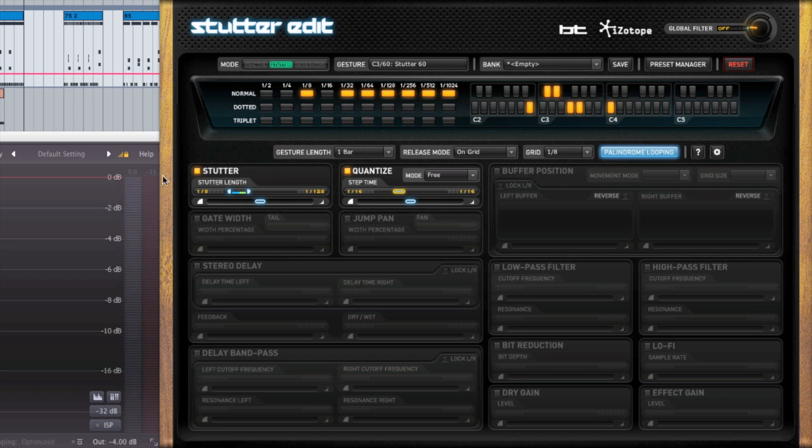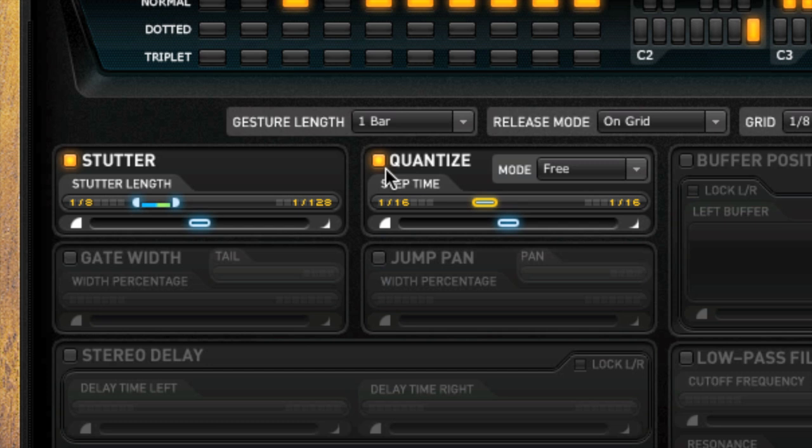Moving down into the effects, we've got stutter. So this is where our basic stutter takes place, and when you first see all the effects going at once, it might look a bit intimidating, but it's actually a very easy to use user interface. We've got an on-off button at the top here for each effect. Then we've got this bar here, which if I double click, I can drag these little handles out, and it will start at blue and work its way to green. And you'll see there's a little dot that moves along the line.